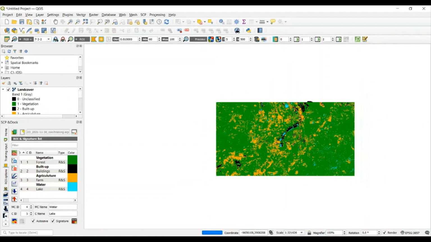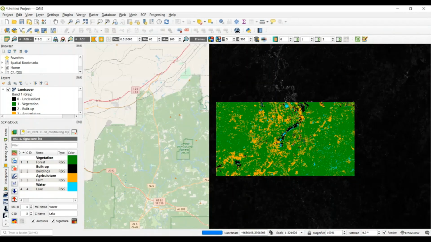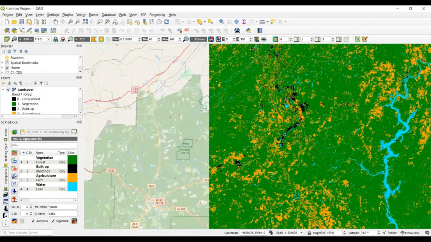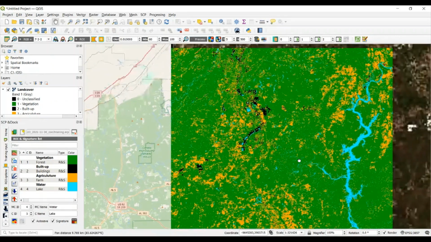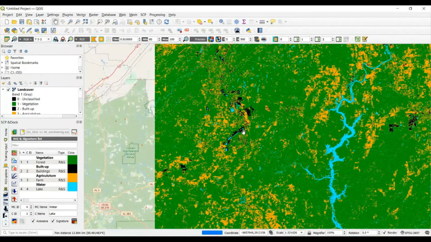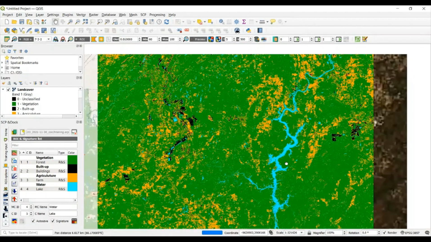Cool. So the classifier is done, and now this big tile is fully classified with the ROIs that I have fed into it. So of course, if you were doing this for real, you would want to ideally put in as many land cover classes as you could, like barren ground, actual agriculture, buildings, forest vegetation, grasslands, things like that.